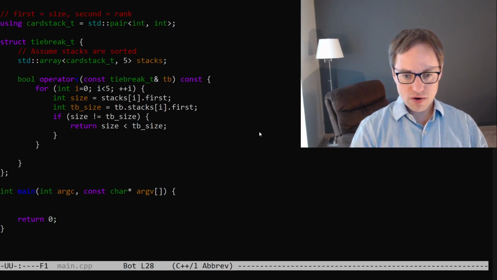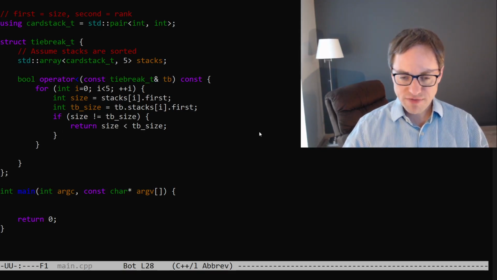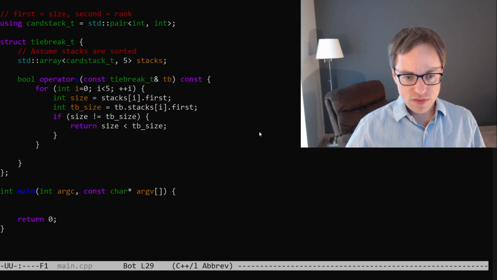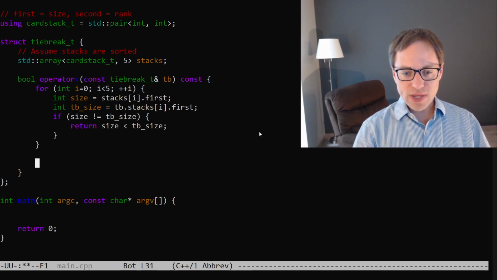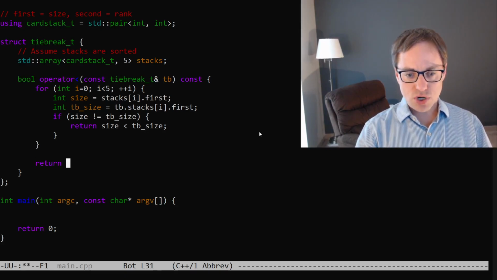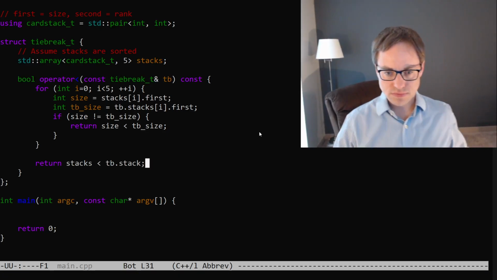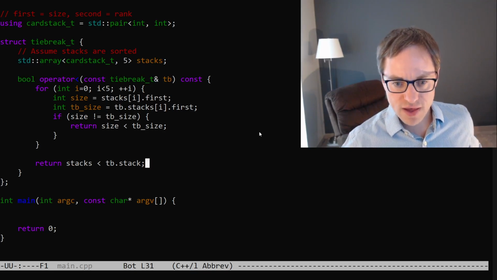If they are the same, however, after we've gone over all of the stacks, then we need to compare the ranks. But we can do this just by saying return stacks less than tb.stacks. Okay, so let's just double check this.